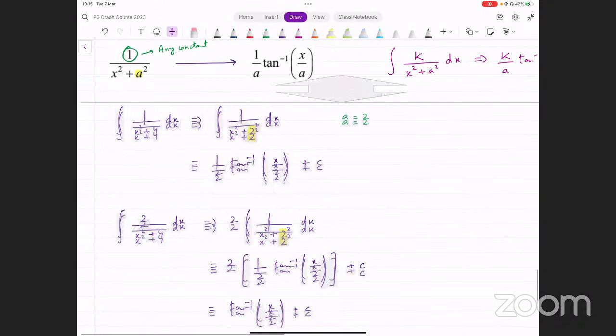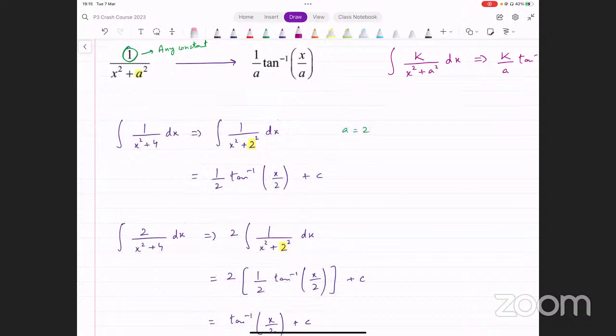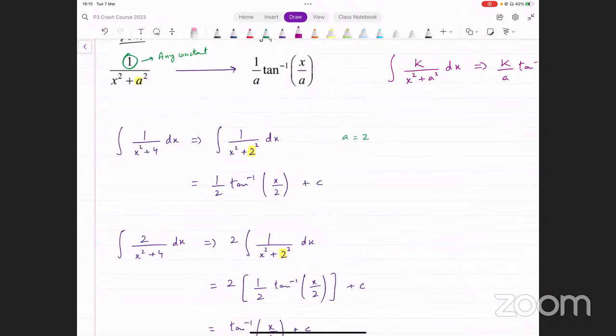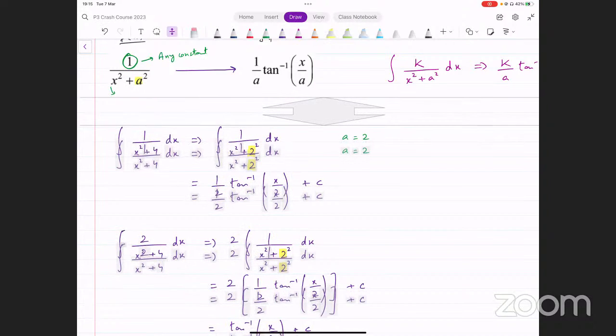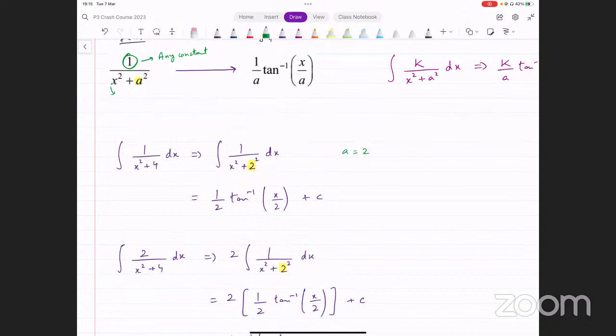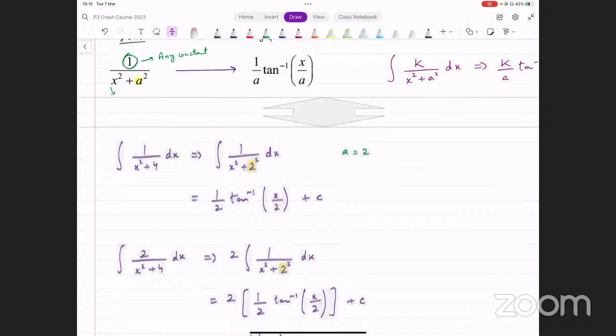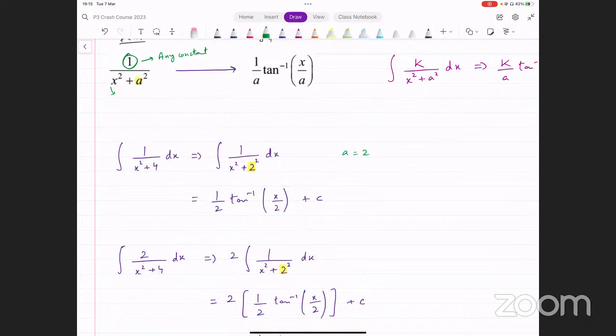There's another condition that's very important to remember, and that is that in the denominator here, we have this x squared term. Now this x squared term needs to have a coefficient of 1. It cannot have any other coefficient apart from 1. If it's something other than 1, you'll have to make it 1 somehow if you want to use this rule like this. So let me just write that down here first of all.